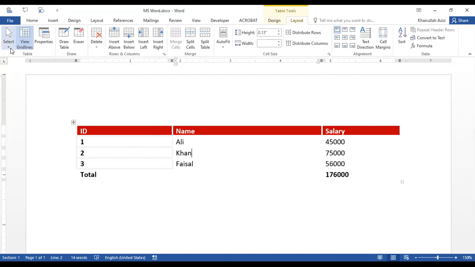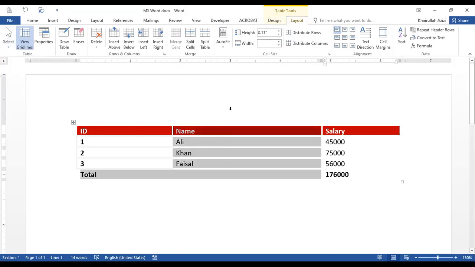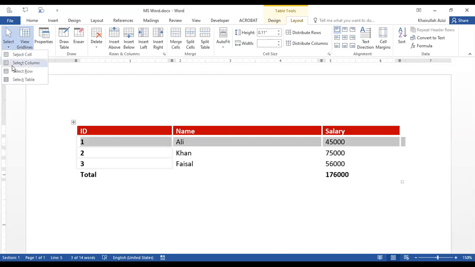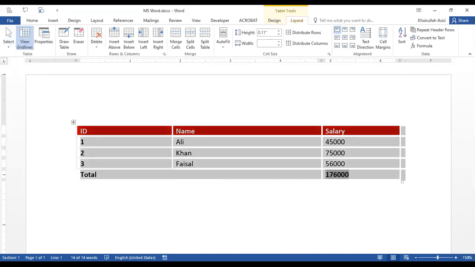First of all, if you want to select a cell, for instance, you are standing here, your cursor is here. So you simply select a cell, or if you want to select the entire column, here it is the entire column that you selected. If you are standing here, your cursor is right here, you can also select the entire row. If you want to select all the rows, you can also do it like this, or you can come here and select the entire row. Select the entire table. So it's very simple.